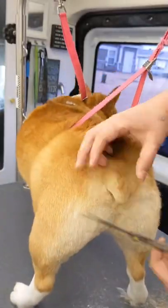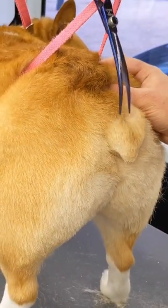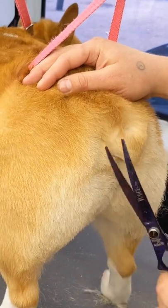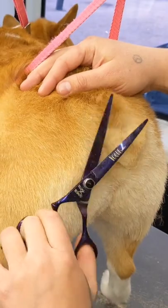This is only my third time doing a heart tail, so I'm constantly going over my work. Then with the very tips of my shears, I trim out where the middle of the heart will be. Then I snip out the outline of the heart and trim away excess hair not on the tail to make the heart really pop out.